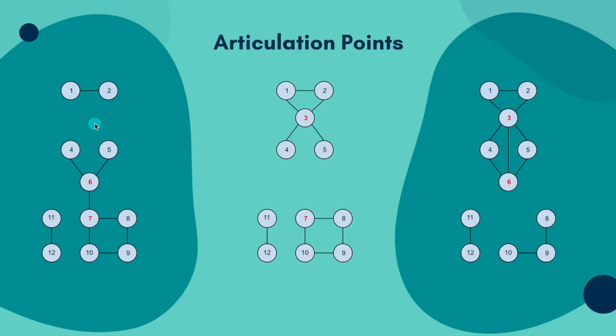Here, at first we have removed 3, and see the number of connected components has increased from 2 to 3. This part and this part have become independent and scattered. The graph is entirely scattered. In the same manner, if you remove 6, then the same thing happens: 3 different connected components. And in the same way, if you remove 7, the same thing happens.